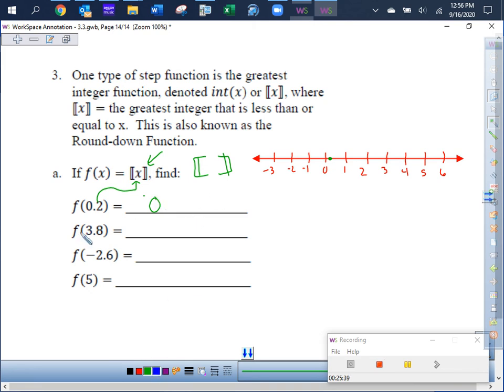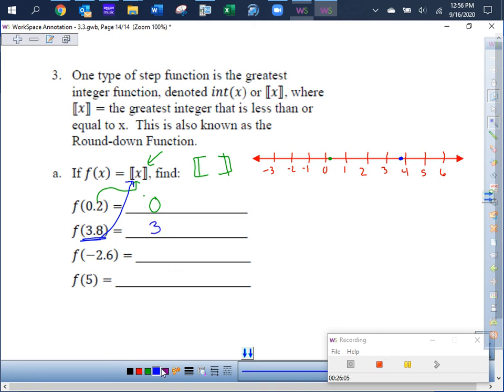The goofy ones are like 3.8. You've been trained mathematically for years since elementary school on rounding skills. It's like, well, I thought if this was bigger than 0.5, you're supposed to round it up. Well, you do if they just tell you to round it. They're not telling you to round it. They're telling you to round it down, because that's the name of this function. So if you round 3.8 down to the nearest integer, what's it round down to?